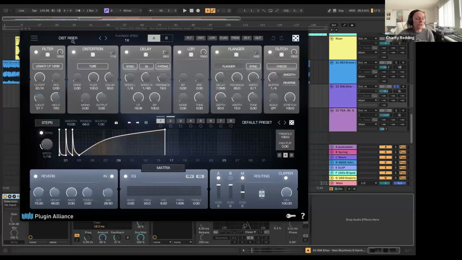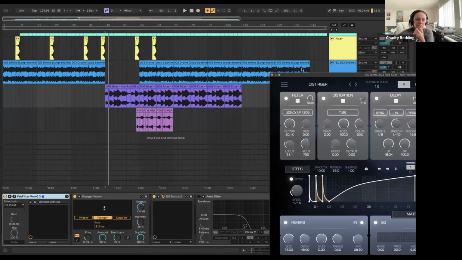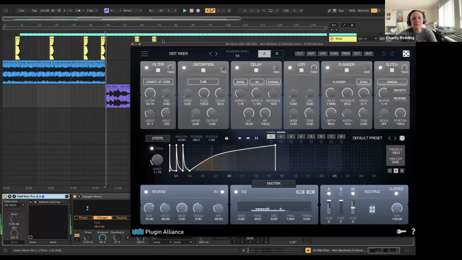I'm a huge preset girly, but I like to take the presets and change them. I'll use it as a basis, because I write so much and I write so fast. The other thing I really like about this one is it has a random button in the corner, so you can literally throw this on and just mess with it. And this is basically a riser on it. And what it did, having this on, is turn that loop into this.